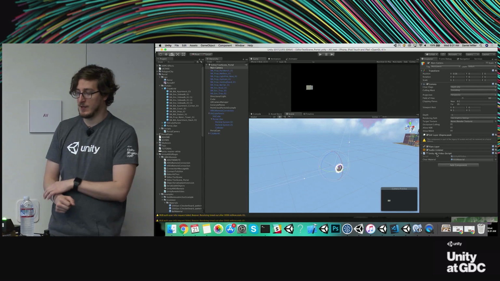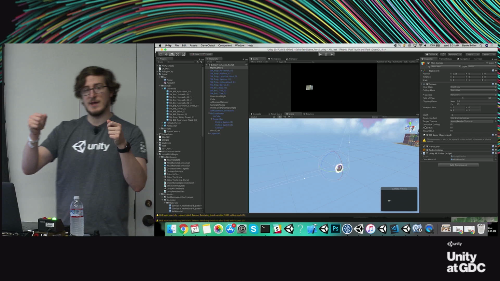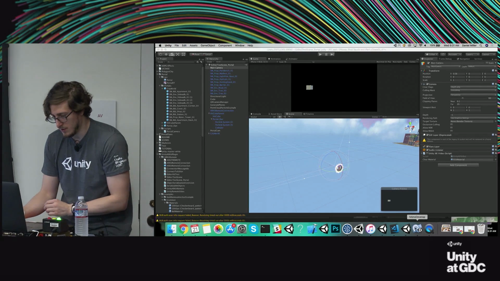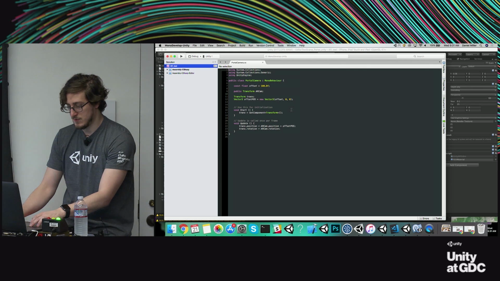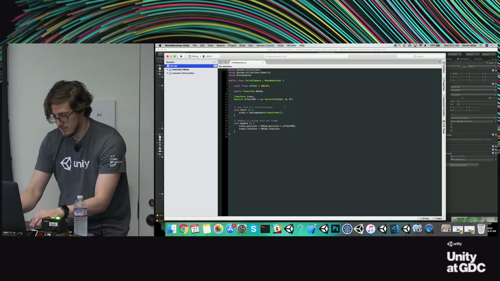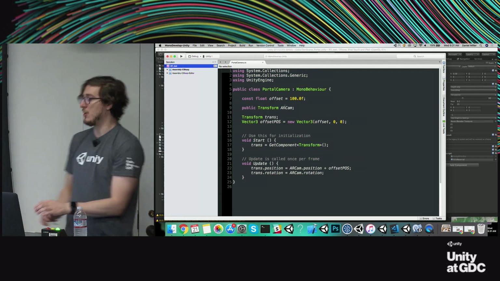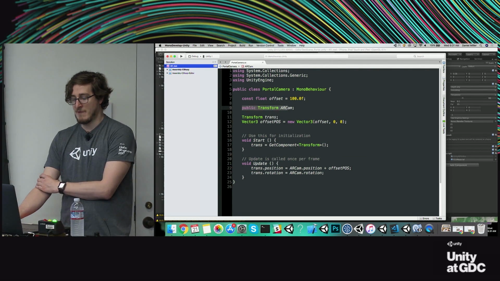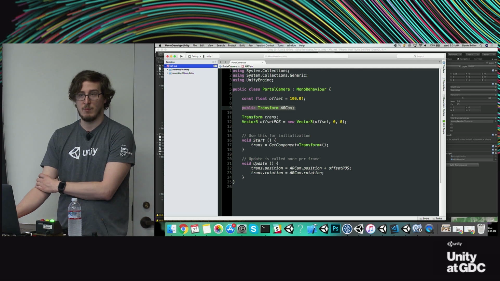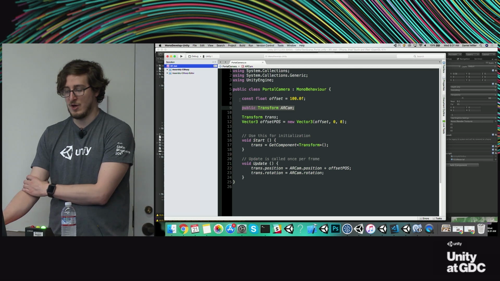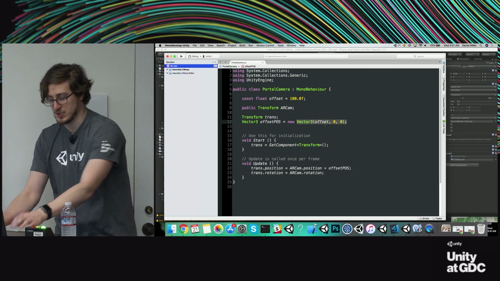This is what's tracking. So in order to get that perspective on the portal, I have a little script right here that basically says, let's see, I don't know how to make this bigger, unfortunately. Oh, there we go, figured it out. So I have a little script that says, have a public transform of the real camera, and then have an offset that's 100 units off, and this one happens to be 100 units off in the X direction.